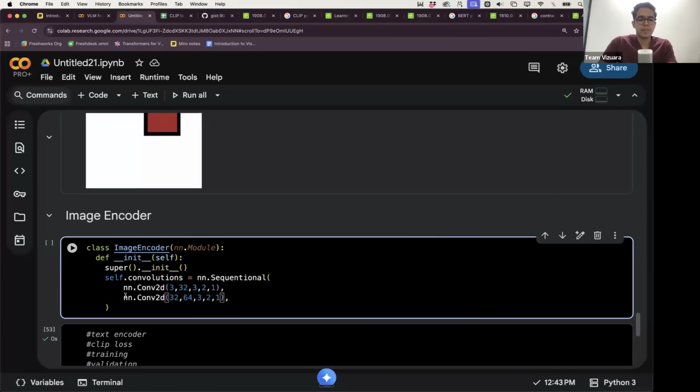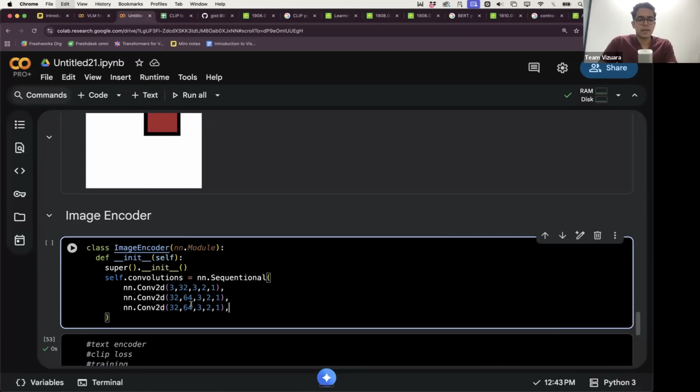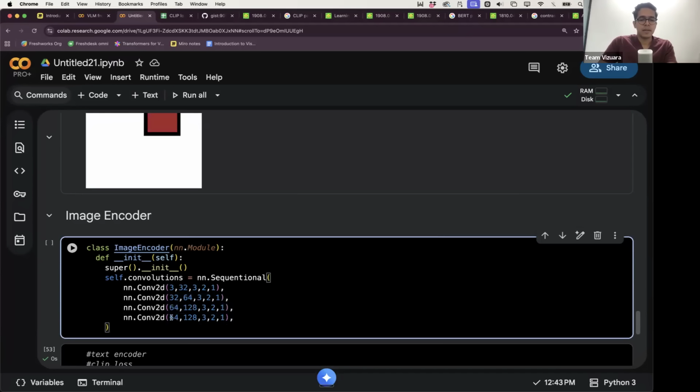Then following this, we have another one where input is 32, output is 64. Remaining are the same. Then here input is 64, output is 128. Remaining are the same. And then input is 128 and output is 256. Now, one crucial thing that is missing here is, can anyone mention, there is one important thing that I'm missing here.